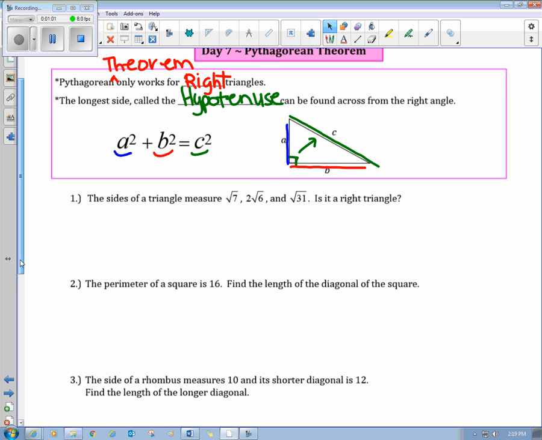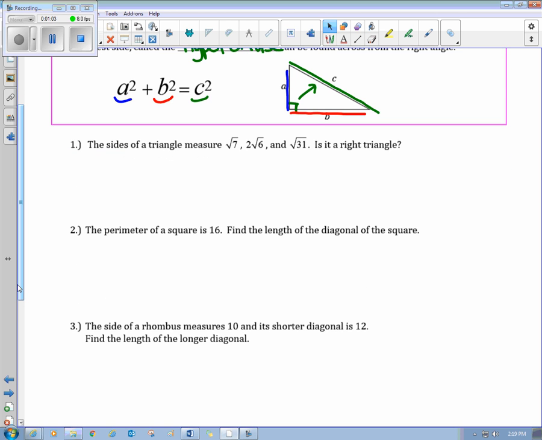However, we can also use it to determine whether or not the sides that are given are the sides of a right triangle. So as I look at the pieces of information that they give me in question 1, they give me the length of all three sides. So these sides will be the sides of a right triangle, provided that if I put them into Pythagorean theorem, they will make Pythagorean theorem true. The hard part is that the longest side has to go in for the hypotenuse.